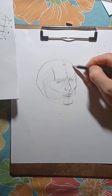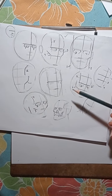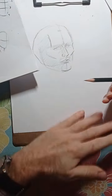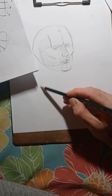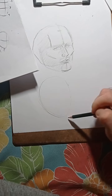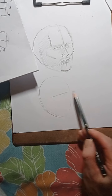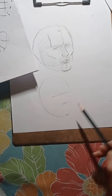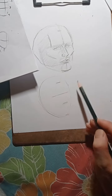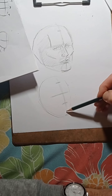Okay, so we got that. Now let's do this one right here. So this one, we're not going to use the circle. We're just going to use a regular oval shaped like a head, sort of like an egg shape. Let me see, the eyebrow line would be around here, the nose would be here. And always remember, it's three parts that you're cutting it into, okay? Here's the hairline right here. So now I'm gonna visualize my center line, which is a vertical line. That would be the center of my face.